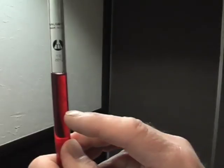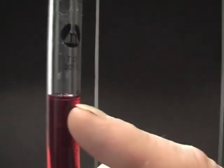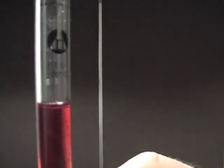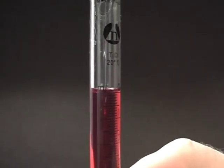Okay. What we have is a burette filled with fluid, and you can see there's a radius in there, and that is the meniscus. And you use the bottom of the meniscus to the top of that zero start point, and that basically zeroes the burette.